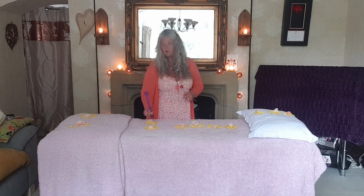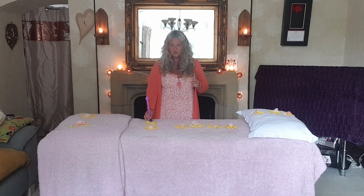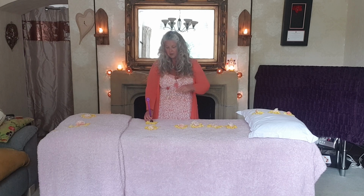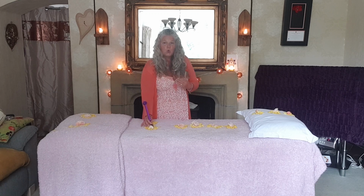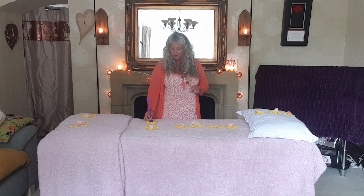What happens is when you work with people's energy, the sound is absorbed into that particular chakra, and you can hear it energetically, but you can also hear it and feel it, especially with the weighted ones. And if that area of their body needs it, or that chakra needs it, you'll find that the sound will disappear really quickly. It's like it's absorbed it. So 3 times on each knee.